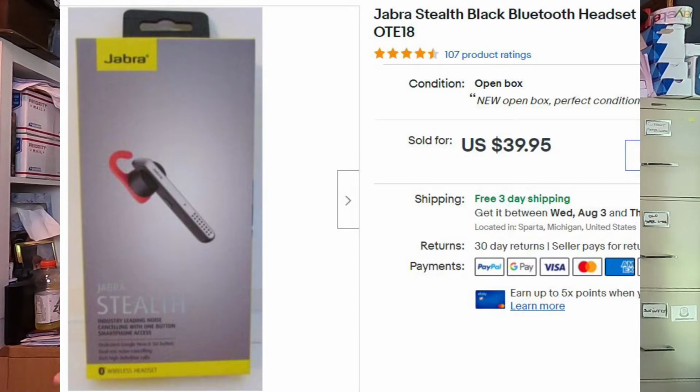Some items with a lot of competition, or if it's really light, I recommend you consider free first class shipping if you know what you're doing and you're experienced, because you can work the cost into the item, your cost of goods, and still make a decent profit. This was not promoted and it was not part of a sale. I do recommend this if you can get it cheap.